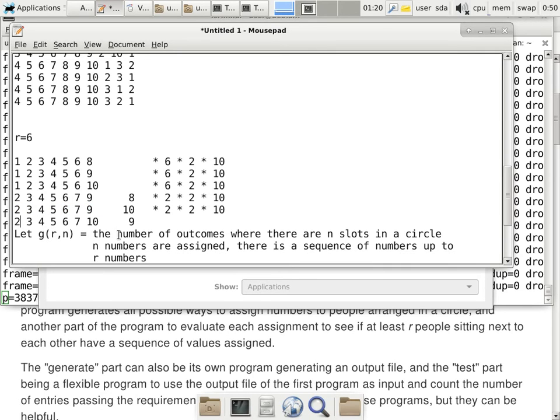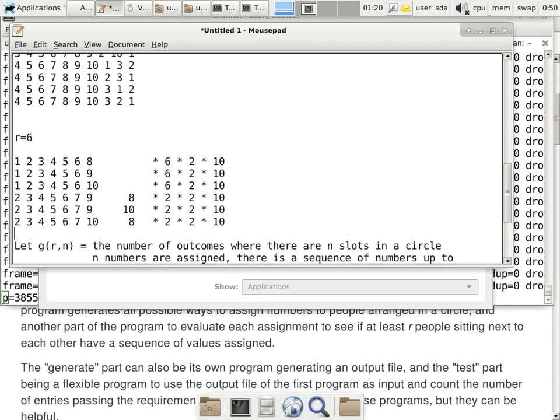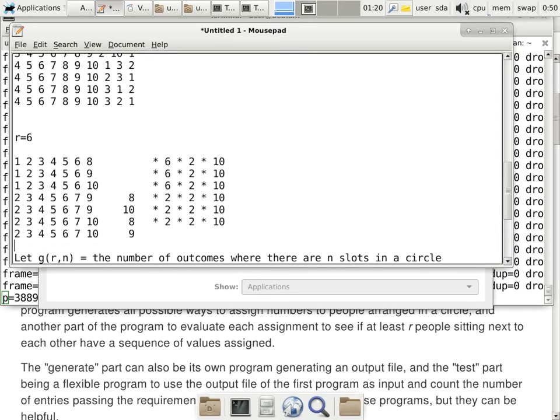Okay, so now we lock down the 10. Once we lock down this 10 here, we know this one cannot be a 1. And we still have 8 to go, so 8 can be here. Times 2, times 2, times 10. 2, 3, 4, 5, 6, 7, 10. And once we pick 10 here, 9 can still go here. Okay. So 8, 9, 10, and then the 1. Because the only one that cannot be here is the 1. That's it.